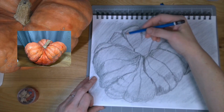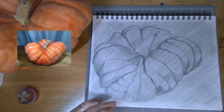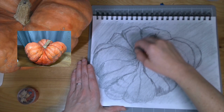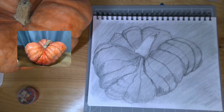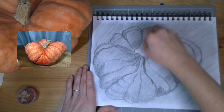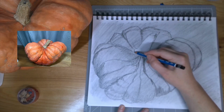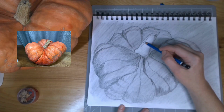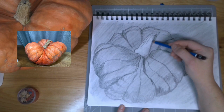Okay, so my pumpkin's taking shape here. The stem of the pumpkin is definitely a lighter value. So I'm going to just use my eraser here and start to pull some of that out and then give it some of its character and texture. It is mostly in the light, except this side. This side is catching shadow.